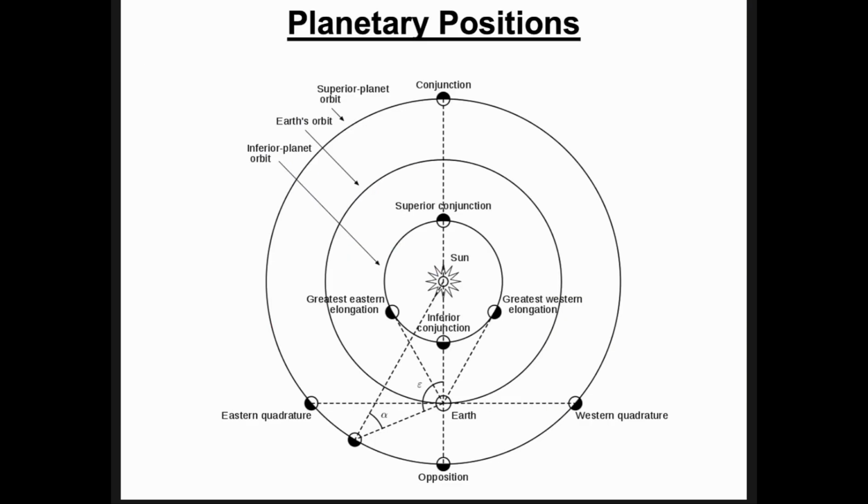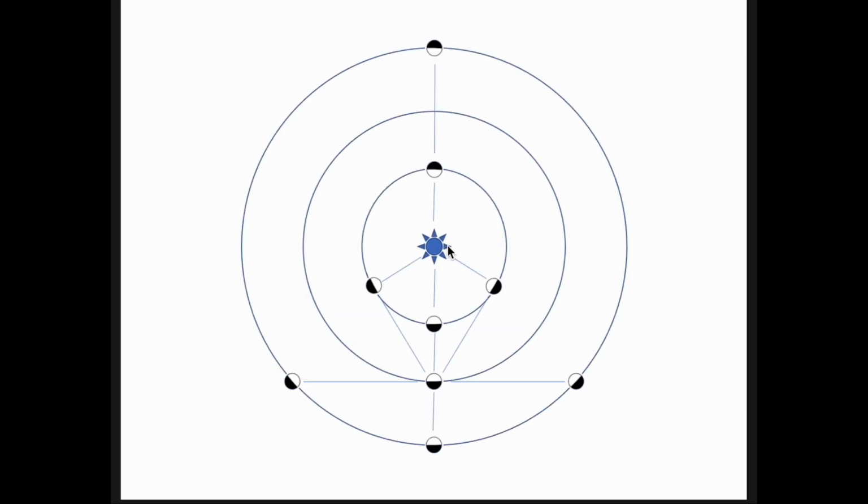So there are some important things we have to cover first before we go on: how Copernicus would describe where he believes the planets are in the solar system, these different planetary positions. Here you can see we have the sun in the middle. Here's the Earth right here. This is the Earth's orbit. A planet at these positions, this is what Copernicus calls a superior planet. It's further away from the sun than the Earth is.